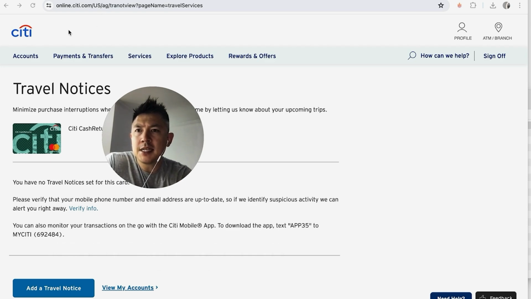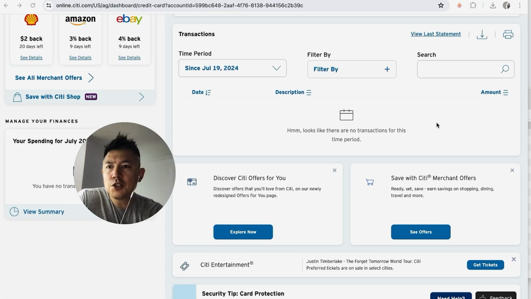But I've already opened up my Citi account on the citi.com website. Now, in order to download your transaction history, first you have to click right here on accounts at the top left. Okay, so once you've chosen the account, it's going to bring up the account screen for that particular account. If you have more than one, I just have one account with Citi. And then what you want to do is, here on the right side, scroll down until you see this section called transactions.